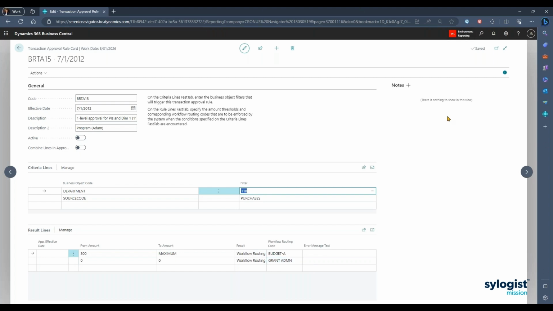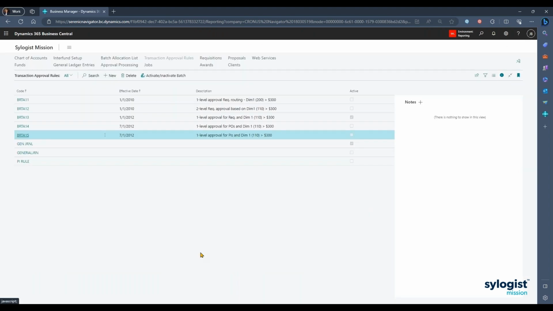Our workflow is supported by email notification and is accessible on tablets or on devices. So making a very rich experience for those people in the field that may need to approve, review, purchasing, journal entries, activities across accounts. We can add that level of detail directly in SylogistMission ERP.